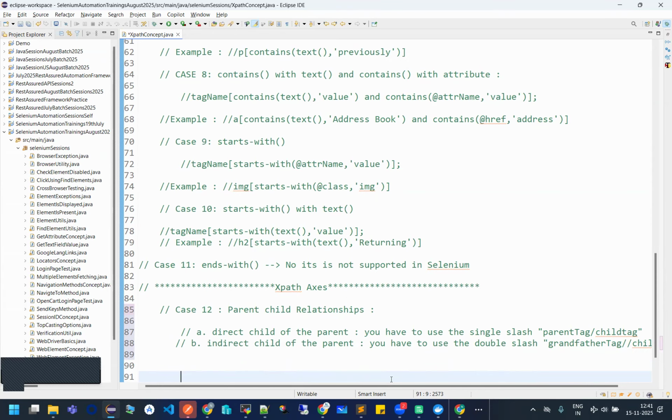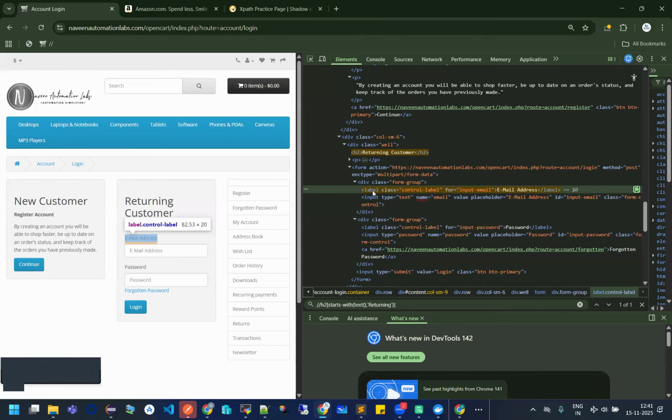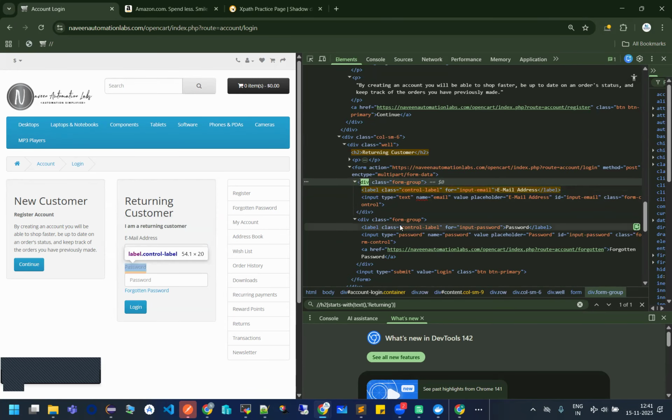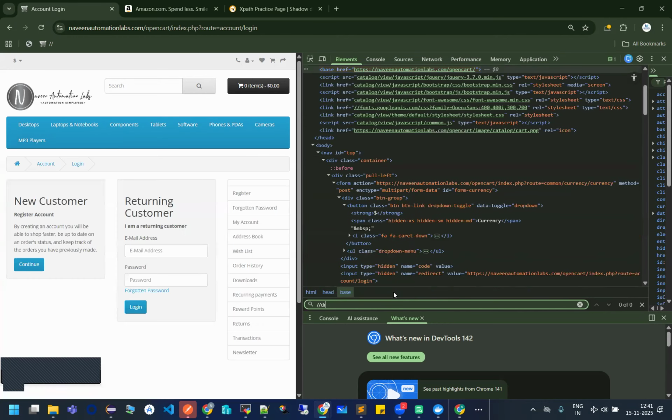Got it? One more thing. Direct child with a single slash is only going to locate all the direct childs. So if I'm saying I really want to locate the label which is present inside the div, how can I do it, guys? First of all, can I write control F double slash div?